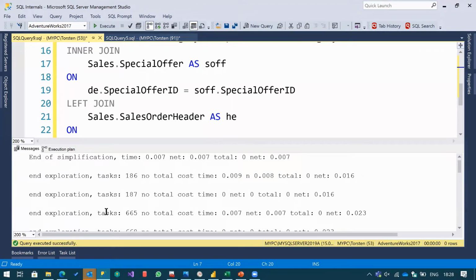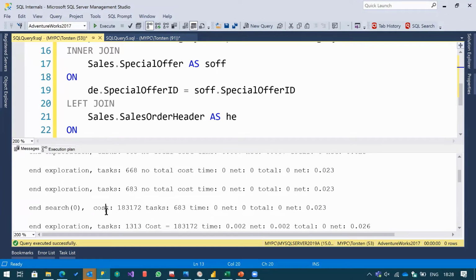Without a plan, it will not work. SQL Server will go through, depending on the cost threshold, or the estimated cost of the query, and there is also a time limit which is assigned to every so-called optimization phase. So we will end up with 3 optimization phases, starting with 0, then 1, and then 2.